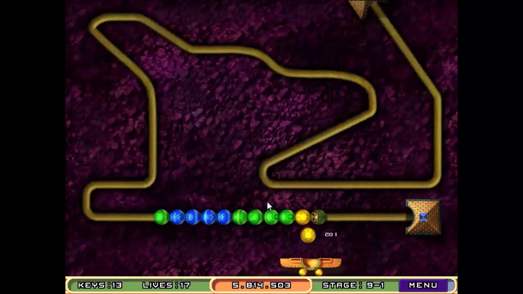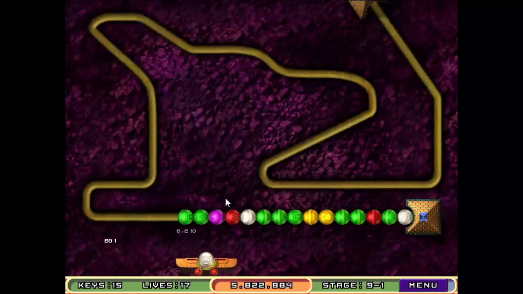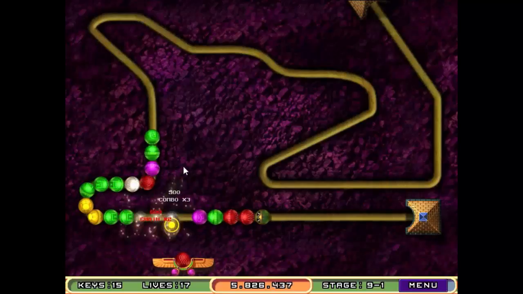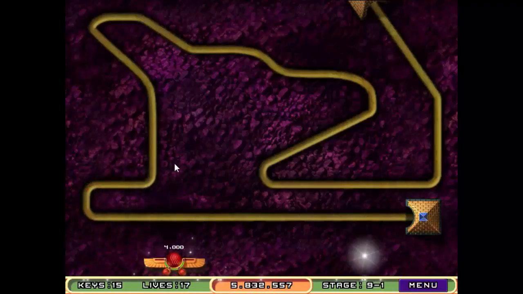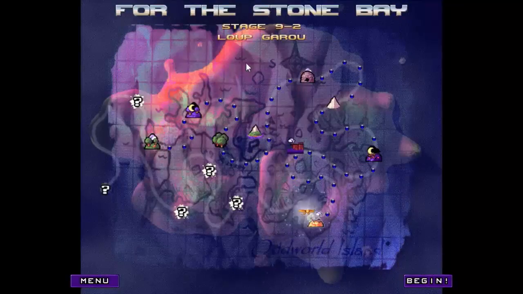Holy moly! That was enormous, that knockback there. Wow, that was actually really impressive. I have no idea how I pulled that one off. Okay, fireball! Boom! And reverse. And the full bar! Stage 9-1 done just like that. Wow! We got 11 out of 10 fruit there, thanks to my good loop guru.